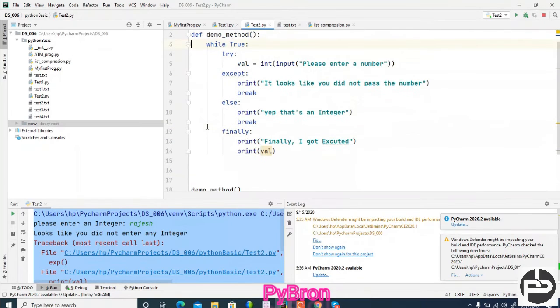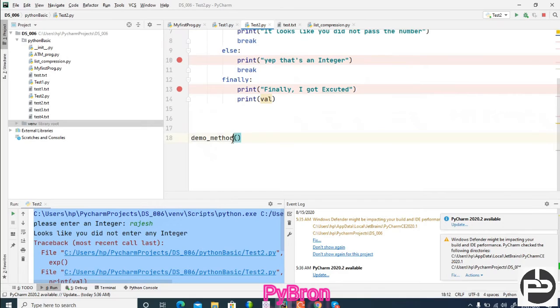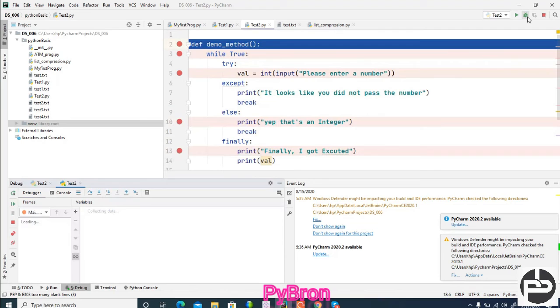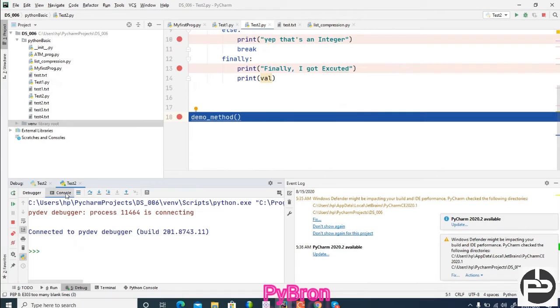With debugging we will learn a lot of things here. So I'm putting one breakpoint, and let's debug this code. Now come to the Python console, and I'm going to debug the code.